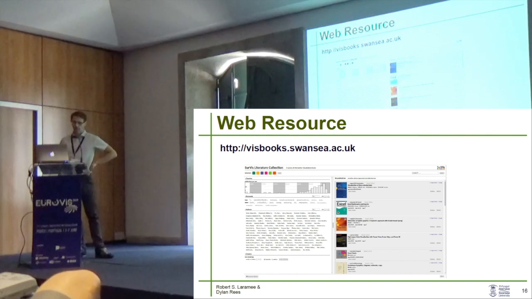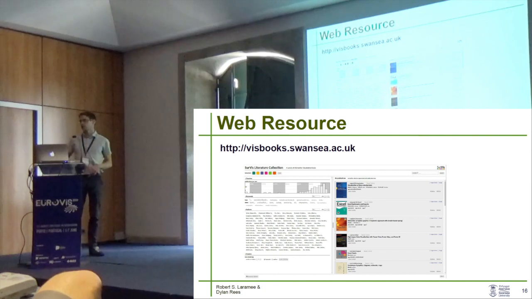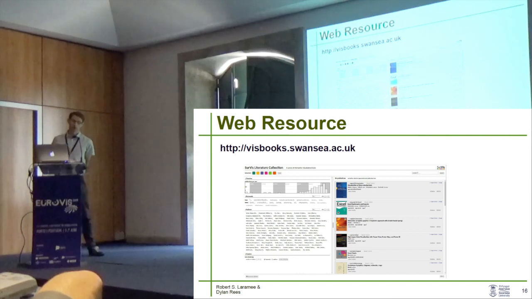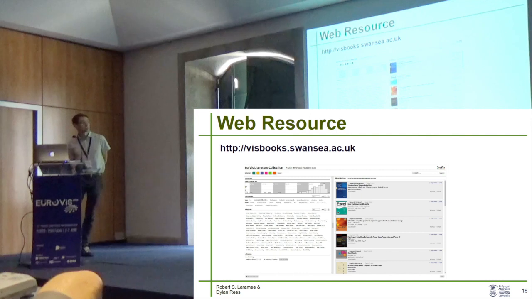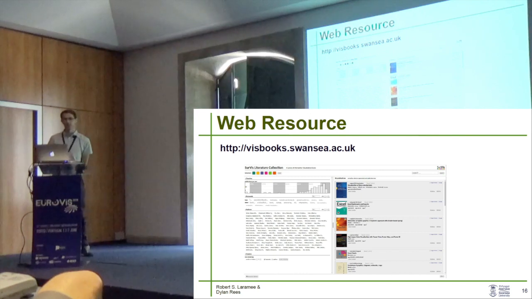So as I mentioned, the first one, I like the web resource that we use. So we use surveys by Beck et al. Which just enables us to collect all the books together, so we hold them in one place. All the books in here are classified as they are in the survey. If you're interested, it's books.swansea.ac.uk. And it also provides a cover image of each of the books as well, so this is a good place to see the books and just see what we covered.